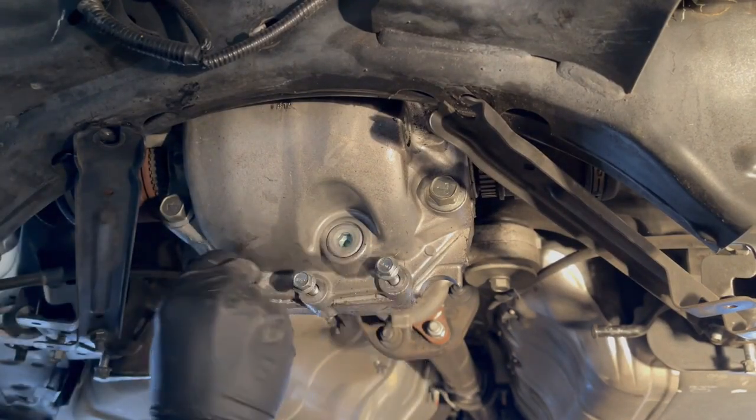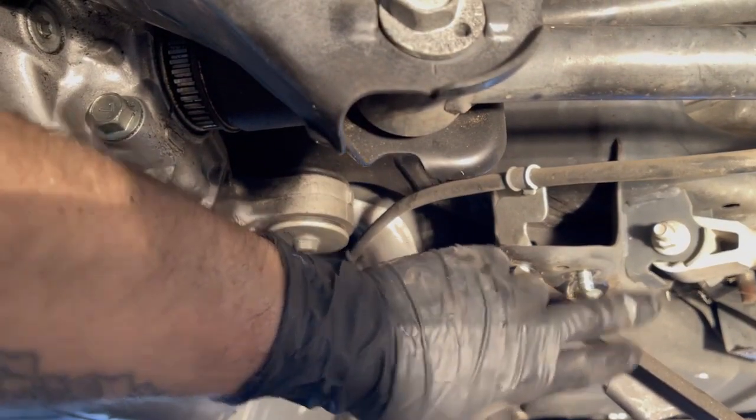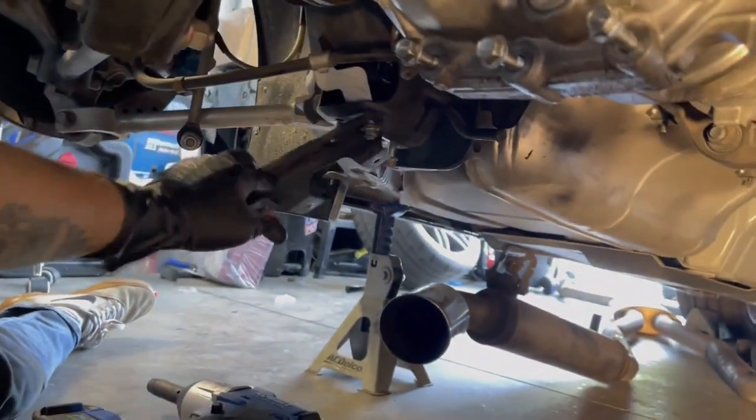Back in just so you don't lose them. So go ahead and loosen these bolts, or sorry, they're nuts actually, as well, just to move the brackets out of the way. It just gives us a little additional clearance for the rear diff as it comes down.